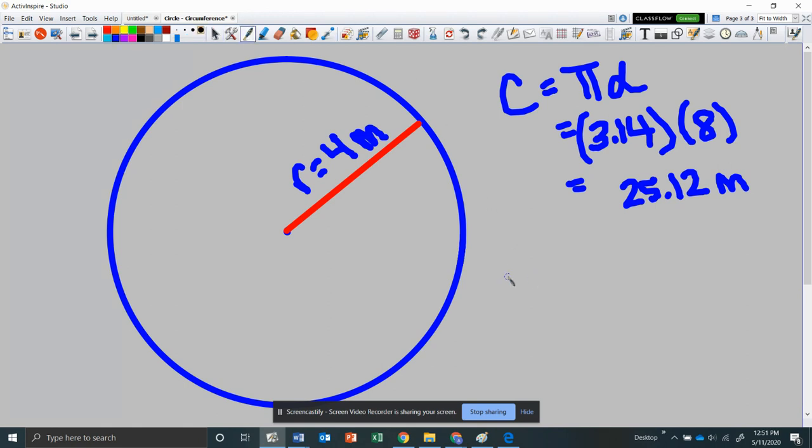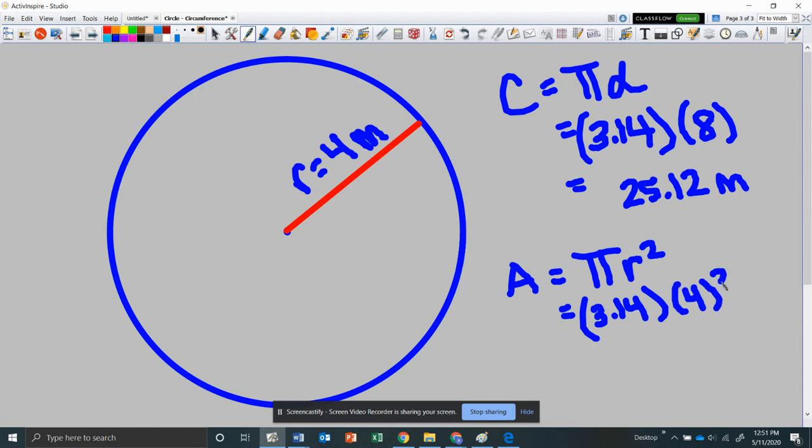And probably one of the toughest things here is going to be remembering the formulas. This is not pi times diameter, but pi times the radius squared. Radius squared does not mean the radius times 2, it means the radius times itself. So we're going to put 3.14 in for pi, and now we're going to do the radius, which is 4 to the second power. Now, our order of operations says, please excuse my dear Aunt Sally, we have to do that part first. And so I'm still going to have my 3.14, and then I'm going to be multiplying that by 4 to the second power, which is 16, okay?